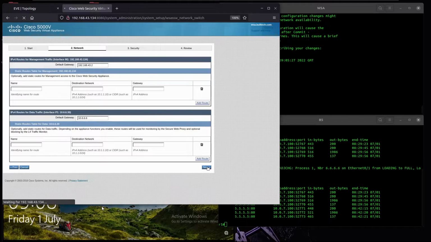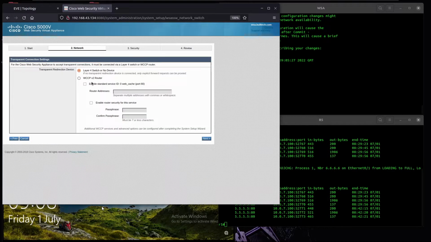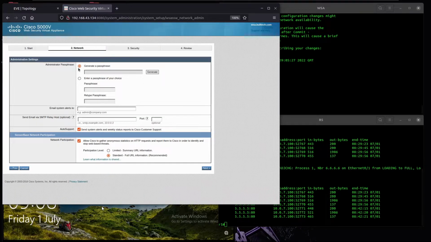Going to proceed, and right now we're going to leave this as a layer 4 switch, and the passphrase I'm going to change, and I have to add an email address. It doesn't have to work.